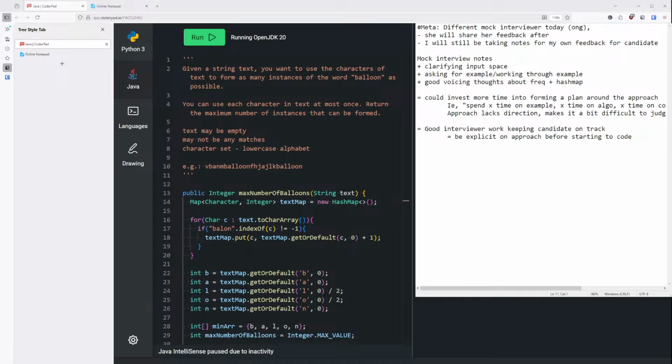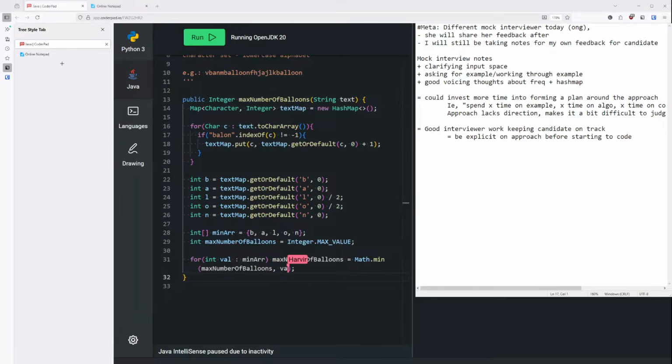So for int val in our minimum array, our value will equal Math dot min between this and our val, and then we'll just return that.